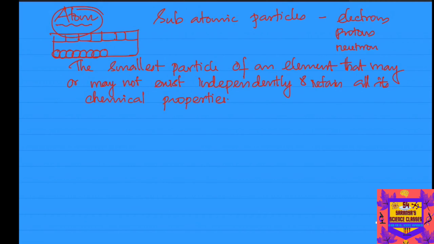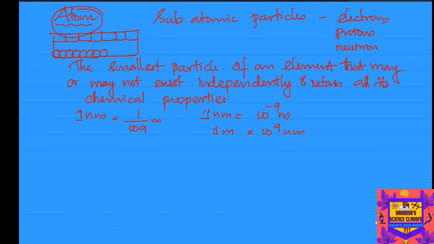If their size is actually measured in nanometers, we can say what 1 nanometer means. 1 nanometer is 1 upon 10 raised to 9 meter, right. So atomic radius we mostly measure in nanometers. So simply we can say that 1 nanometer is equal to 10 raised to minus 9 meter, and 1 meter is actually 10 raised to 9 nanometer.